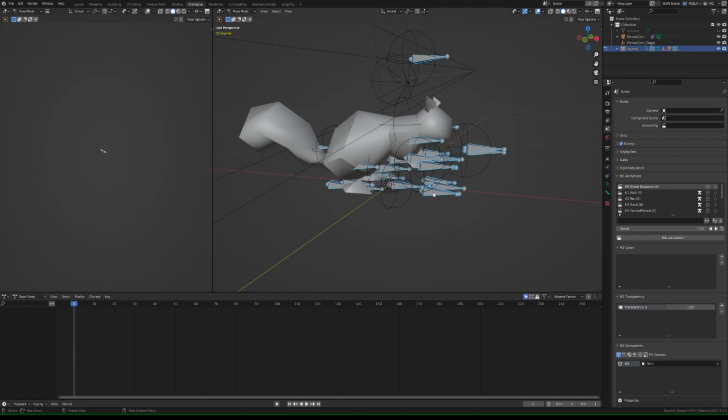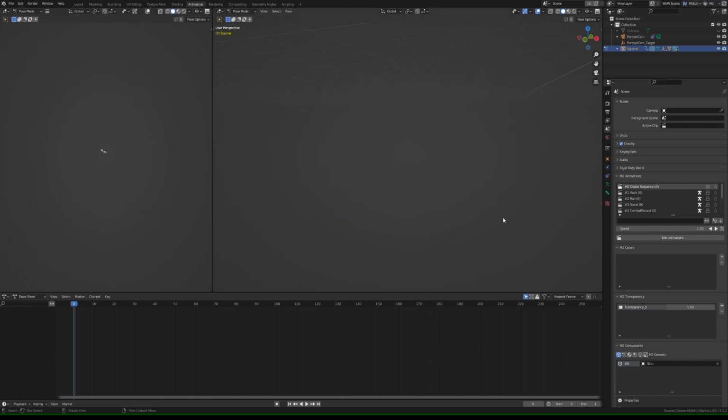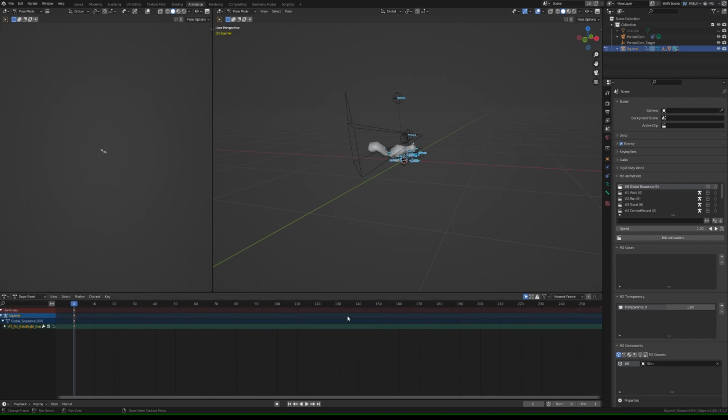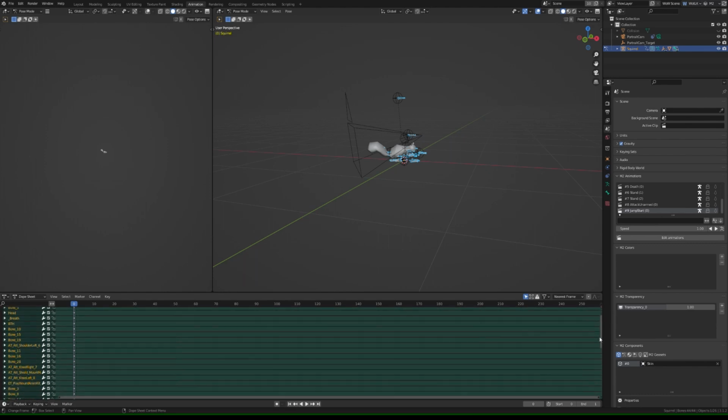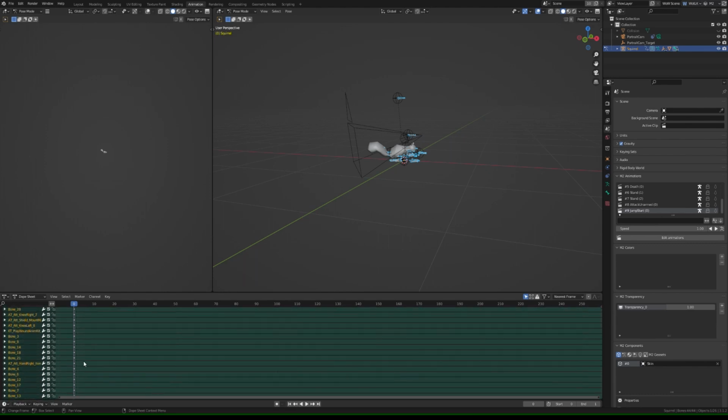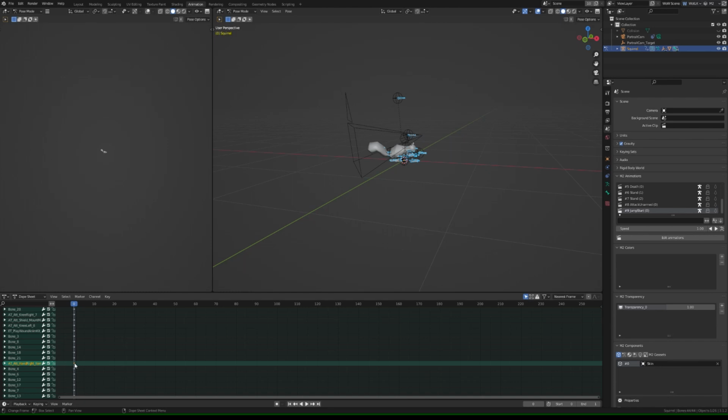Wait, I'm a little confused. Oh, right, scrolling. Scrolling is really strange in Blender. I was just unsure what ATT handwrite item was. Okay, so now we have both scale and rotation.